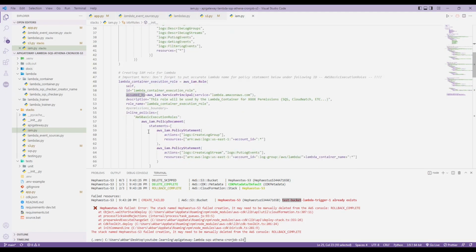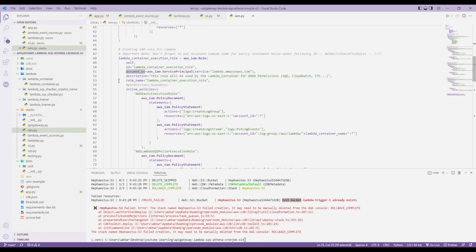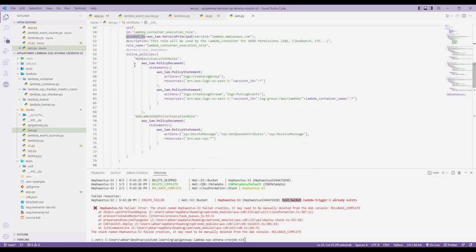Furthermore, the 3 different Lambda execution roles, they also require obviously a role name, and the rest are optional, but the inline policies are the most important. All 3 Lambda roles require basic execution permissions. That includes being able to create log groups and put events and to create log streams.